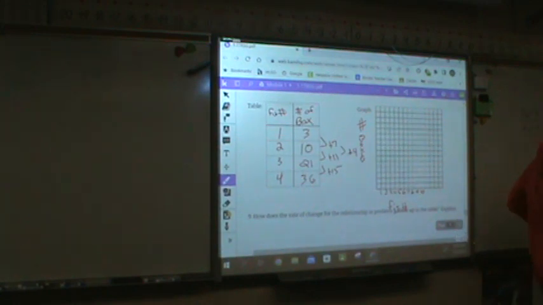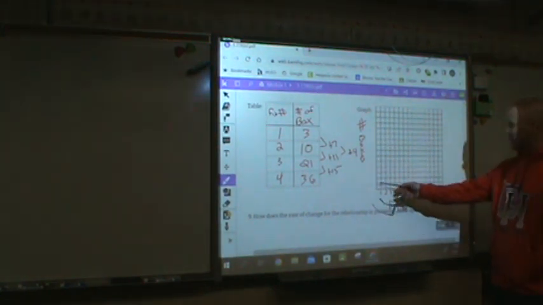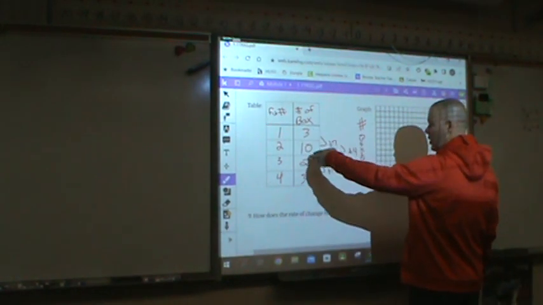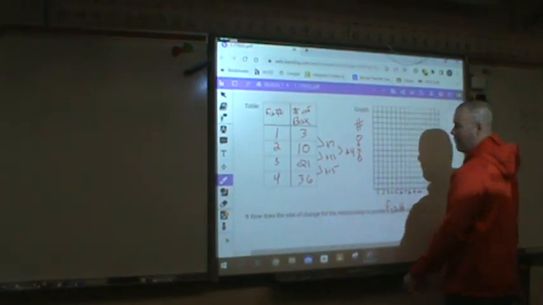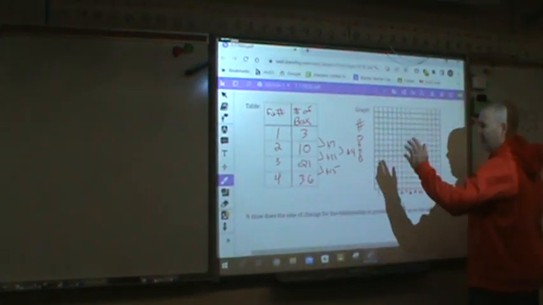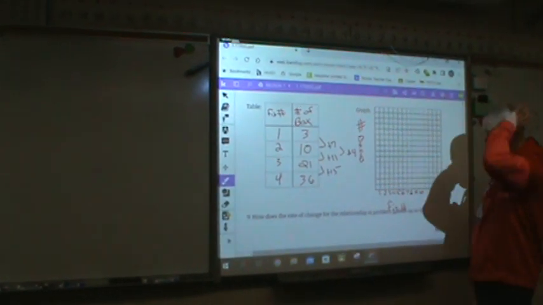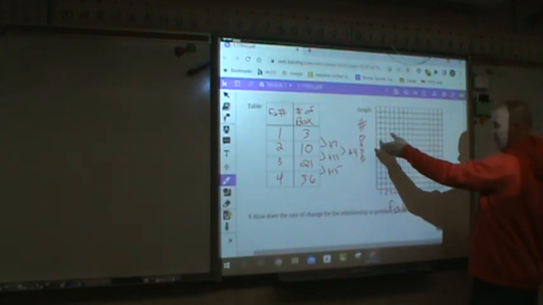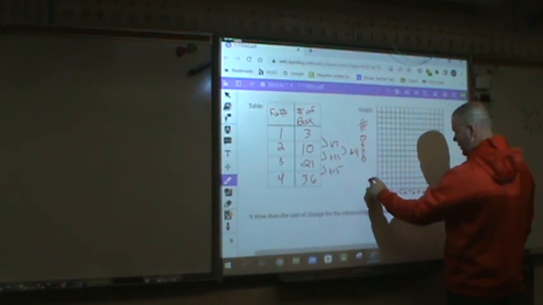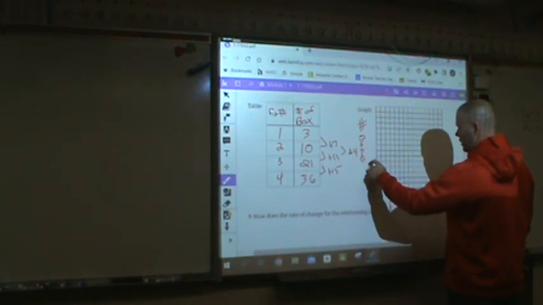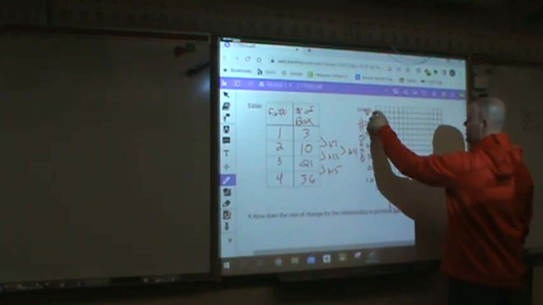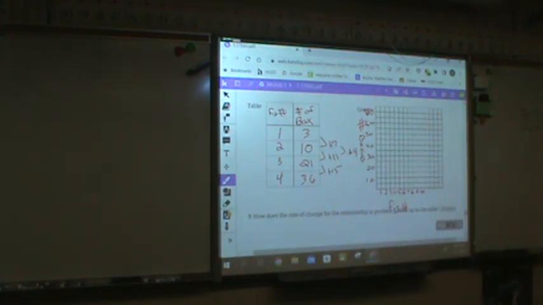Okay? Now, how do I increase my number of boxes? Do I increase by units of 1, 5, 10, 20, 30, 50? What do I do? Well, look at where you start. Look at your first value and look at where you stop. I start at 3 and stop at 36, but I know it's going to go much higher than that. Figure number 5 is going to be plus 15 plus 4, which is plus 19, so it's going to increase quite a bit. So let's just skip a line: 10, 20, 30, 40, 50, 60, and 70. We can get 70 in there. That's probably going to be decent enough.